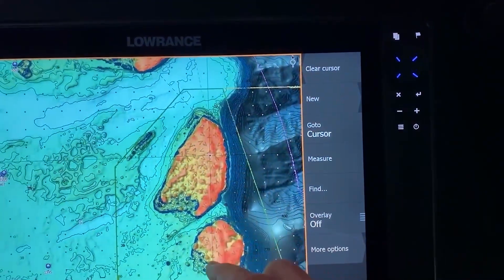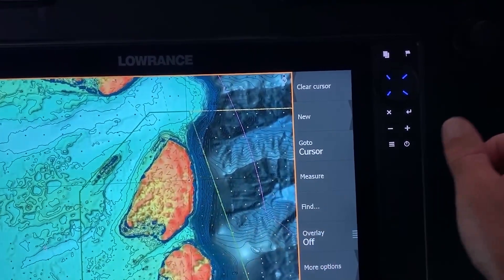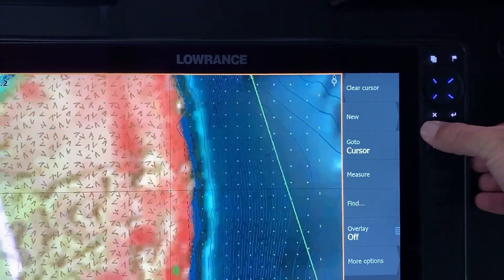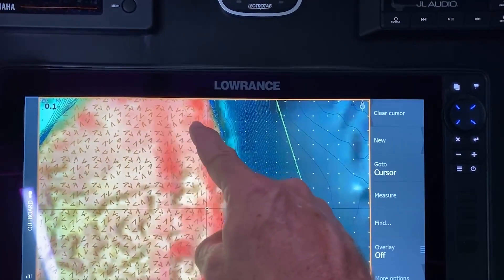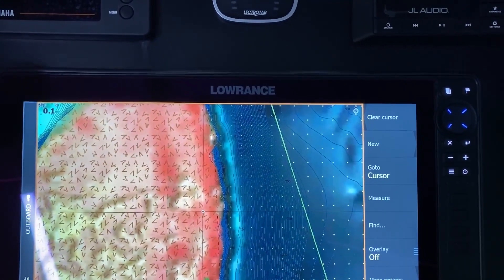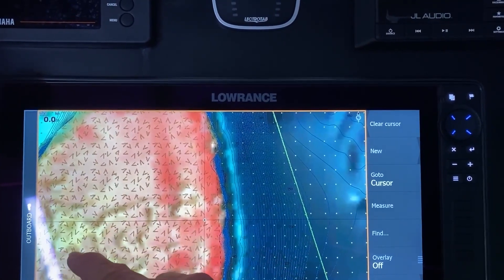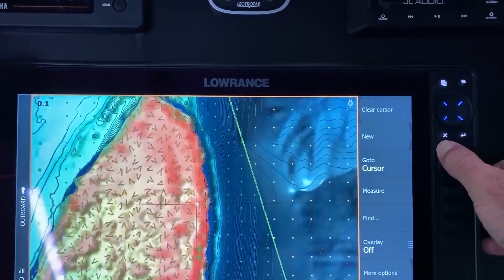So when I was fly fishing — something a little bit similar — I was up on a flat like this one up on the top here, and I'd left it too late and the tide was starting to get really shallow. I was able to find little drains like this and make my way off the flat, so I didn't have to sit up on top there and wait to get off.